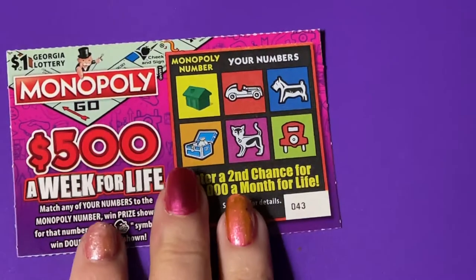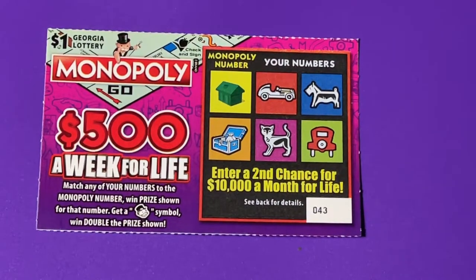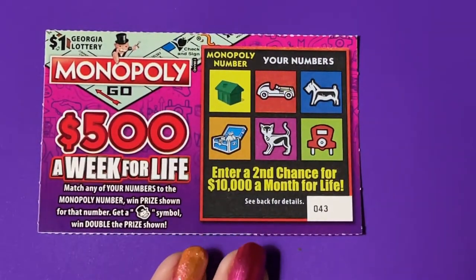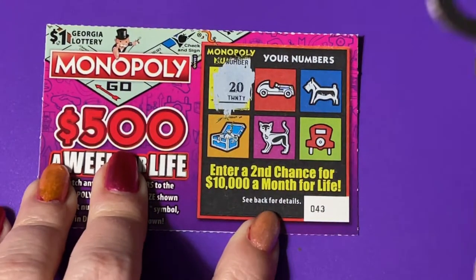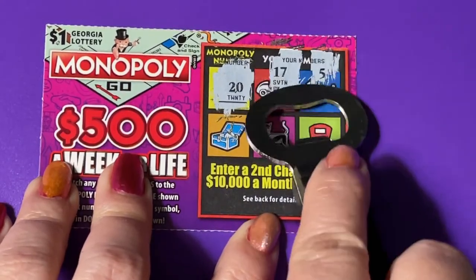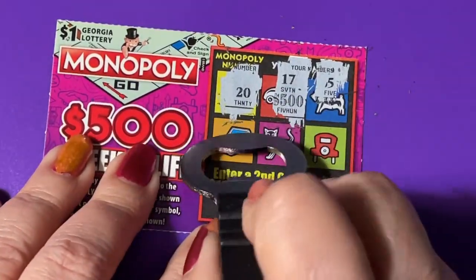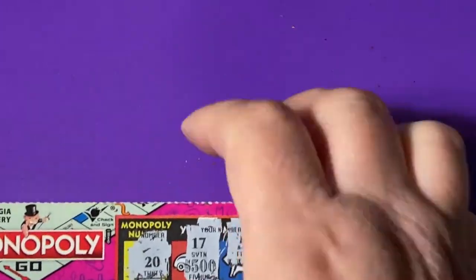I think they're backwards, so we're gonna count backwards — starting at 43 and counting down to 34. Let me give my fingers a break, they really hurt. On ticket 43, we have one number: we're looking for a 4. We got a 17, a 5, a 10, a 16, and an 18 — our first ticket is a losing ticket.